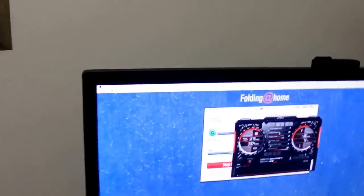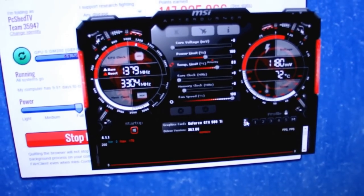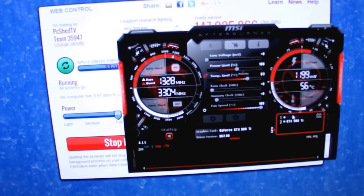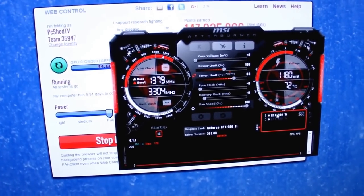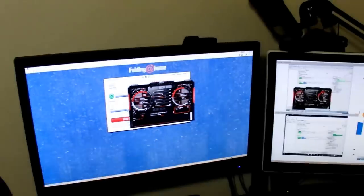It's running at 72, 73 degrees on the first card, and then the second card is running around 55. Oh, that's not bad. Now, the reason that the first card is running hotter is because it's running the two monitors, and the first card, when it comes to folding, would always take a hit, and that is running at almost 99.9% GPU load at all times. When you game, you get spikes, but this is full on, so great cooling.